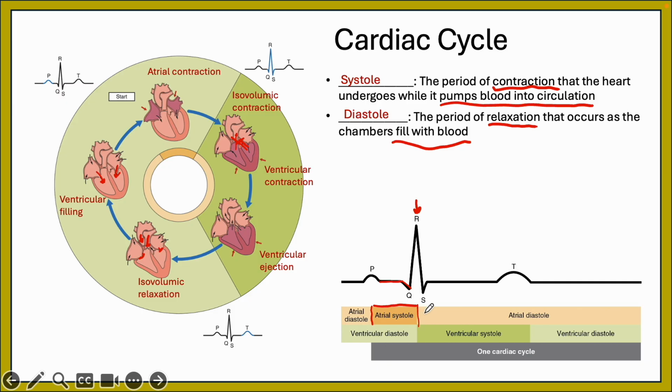And then here you're going to have ventricular systole occur at the end of the QRS complex, or really from the S to the beginning of the T segment, and even a little bit beyond that when it occurs. All this time here, you have atrial diastole, and all this time here, you have ventricular diastole.